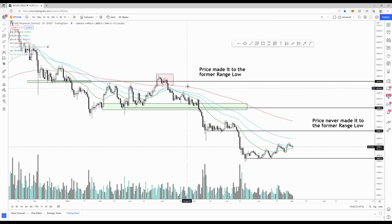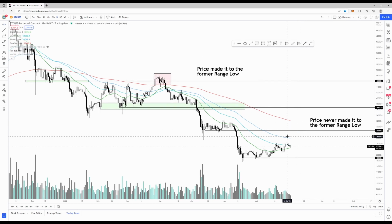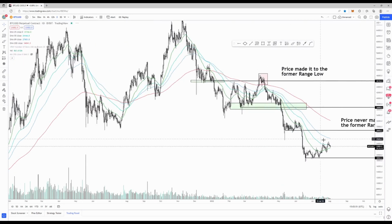I would say that one very scary thing about this current price action and this past price action in April was that this April high wasn't very convincing. It really just traded barely above the former highs back in March and February, and then it broke down. Similarly, currently in late July, I don't really know if you can call this a high. It's traded barely above, and I wouldn't even really consider this a high personally. So that's very scary to me.